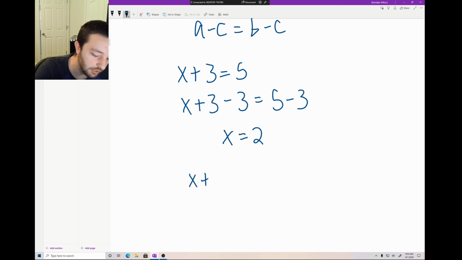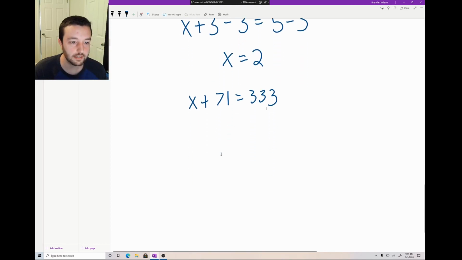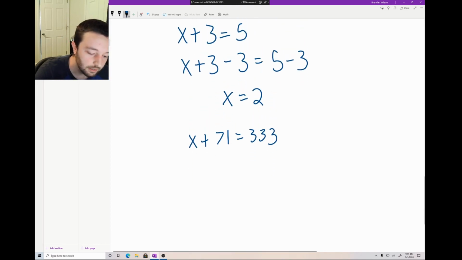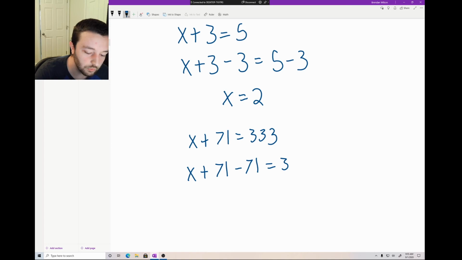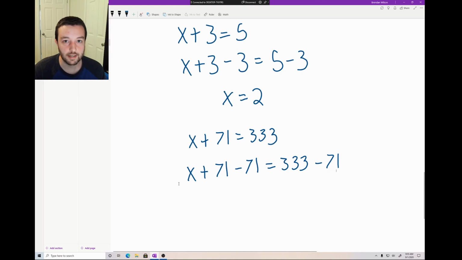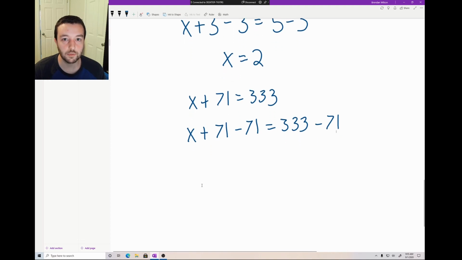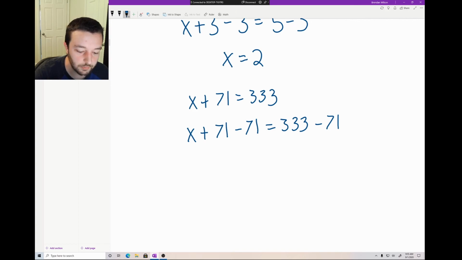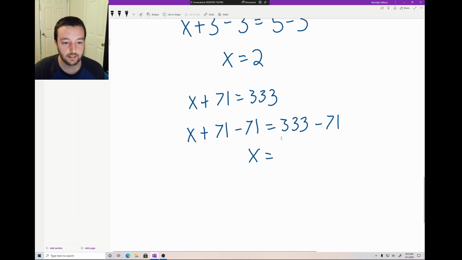If I do that with that other equation we had, x plus 71 equals 333, I could do this same thing. I could subtract that 71. I subtract the 71 in particular because what I want to do is make it so that on this side, all I have left is x. And then it'll give me a statement that says x is this. Okay, so now we don't have to guess anymore what x is. This 71 minus 71 is 0, so we just have x. So once we figure out what the 333 minus 71 is, that'll just tell us what x is. We don't have to guess anymore.